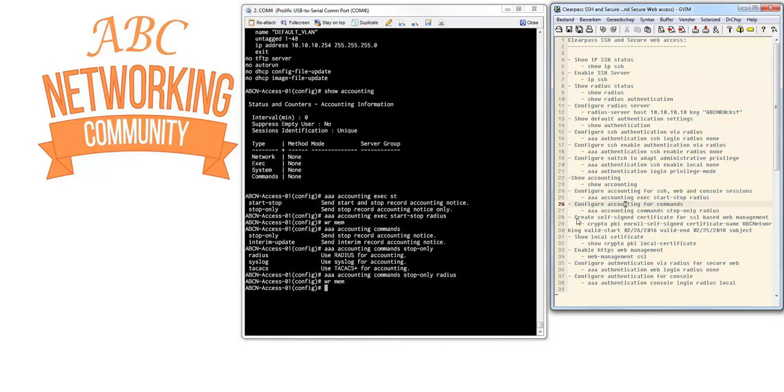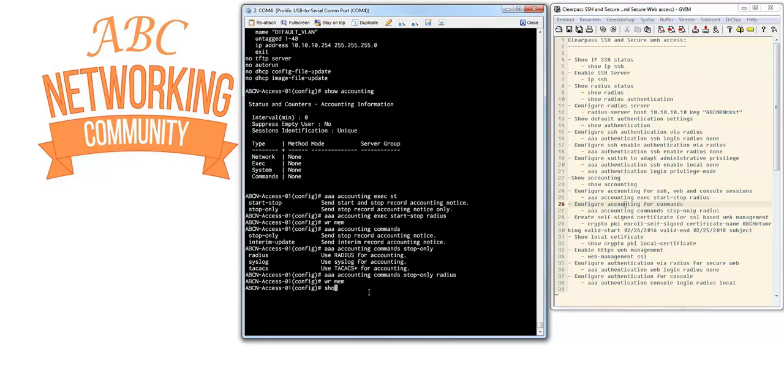So this is the command accounting we do. Let's make sure that instead of HTTP, we're also going to use HTTPS, so SSL-based web management. But we also want to use the same accounting information, and we also want to make sure that we have authentication via Clearpass. So in order to enable HTTPS, we first need to create a self-signed certificate.